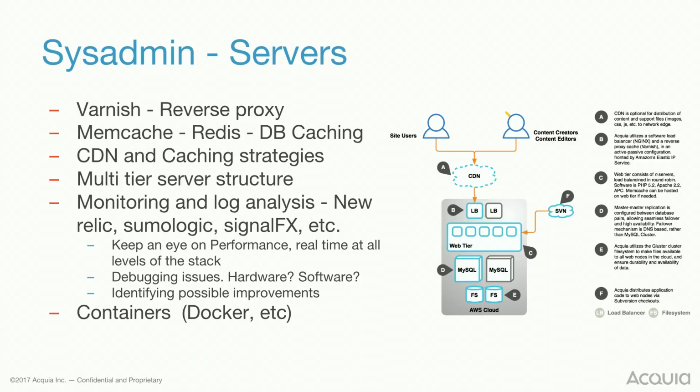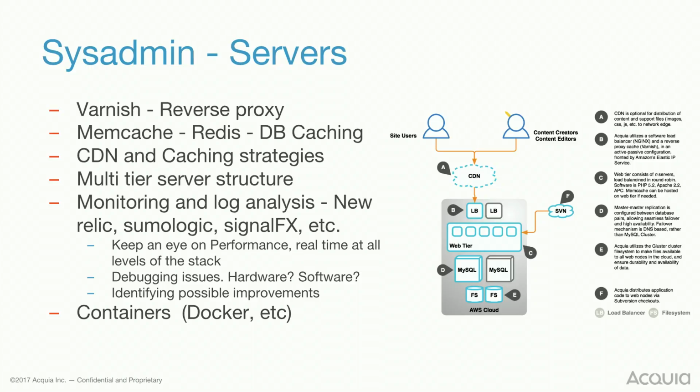Start thinking from the beginning on monitoring and log analysis tools. Some names, New Relic. New Relic is the best. It's not cheap, but when something is going wrong with your site, New Relic can give you a lot of detail up to the point to identify if it's something in your code, something on your server, or something at the browser level. A typical example of a performance problem is I wanted to do something with JavaScript. I added a little library, and that library decided that it's going to read the whole DOM every time something refreshes. So that takes 10 seconds, and that's why your customers are reporting your site is slow. So New Relic helps you with that.